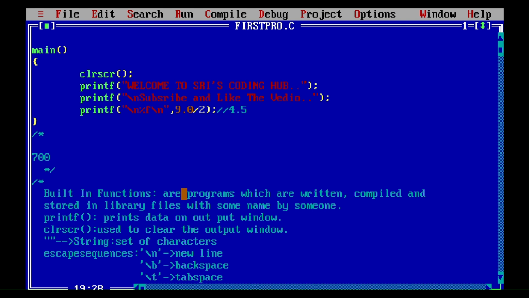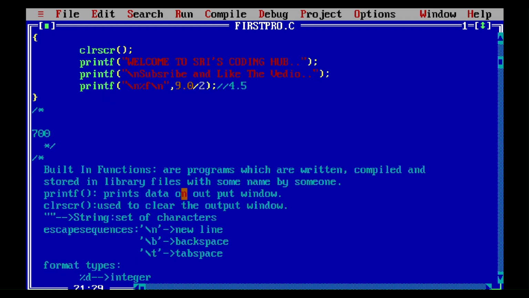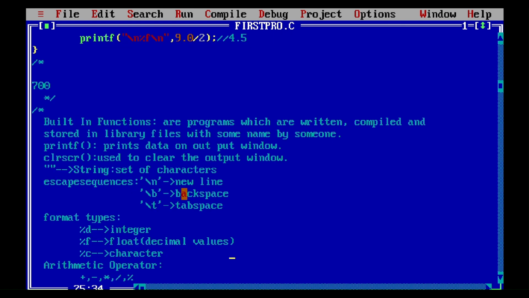The compiler converts this 9.0 integer to a decimal value. It instructs the system to consider this 9.0 as a decimal value. This type of conversion from integer to decimal is known as implicit conversion. What is it known as?